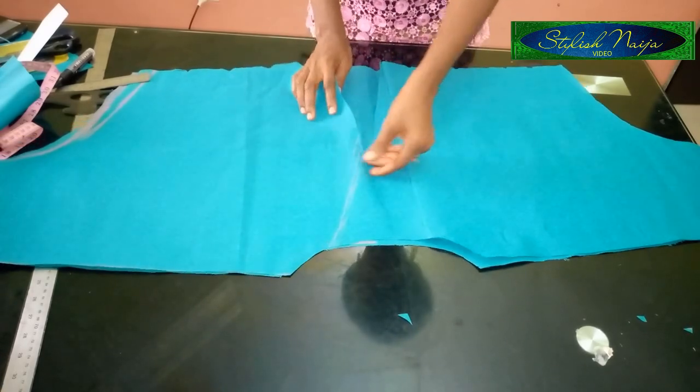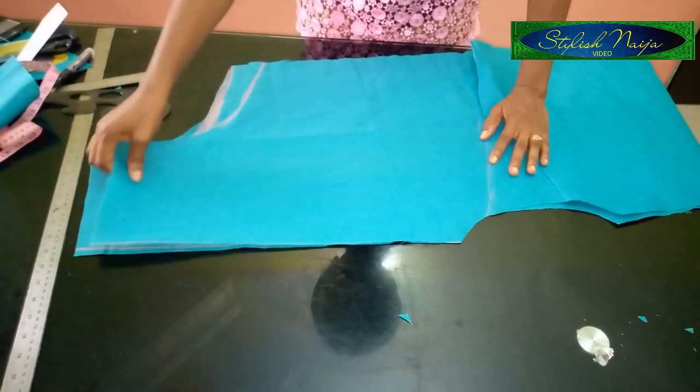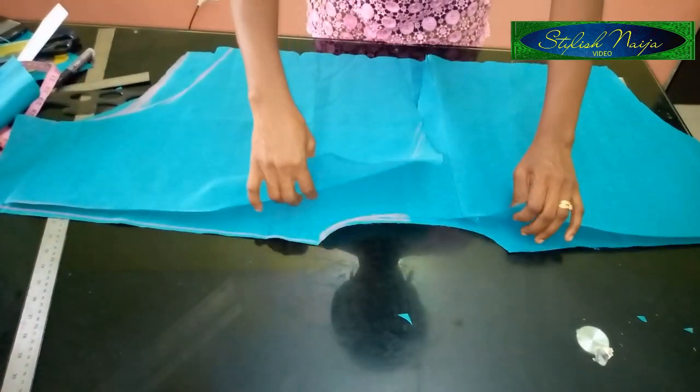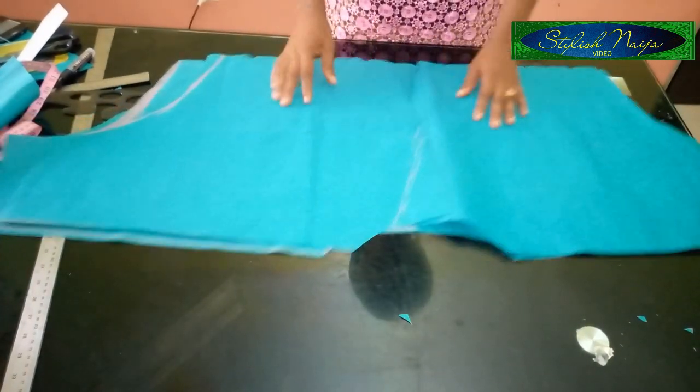But if you want to bring it closer, you can decide to bring it closer. It's just that when you bring it closer, it's going to truncate your sleeve. That's the sleeve part. It's going to make your sleeve a little bit shorter. So I'm just going to place them like this. So I'm going to go and start stitching.